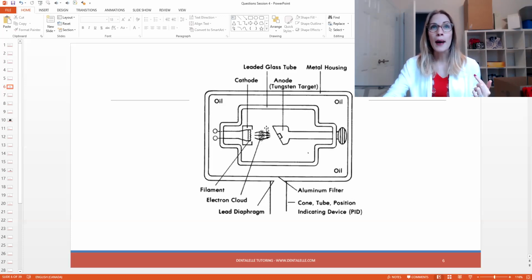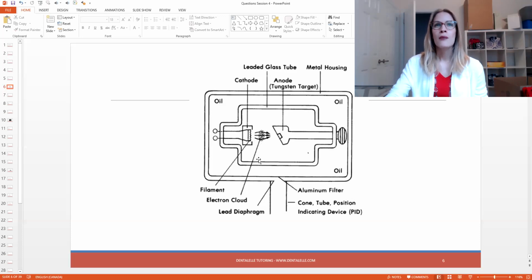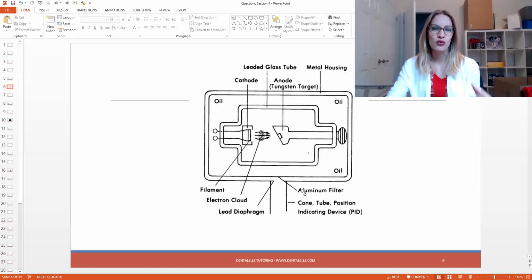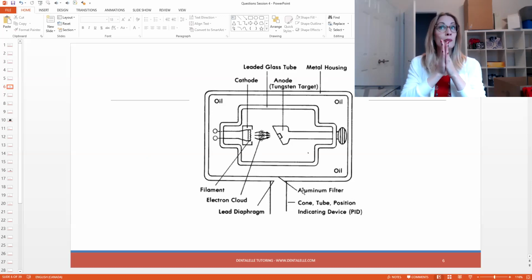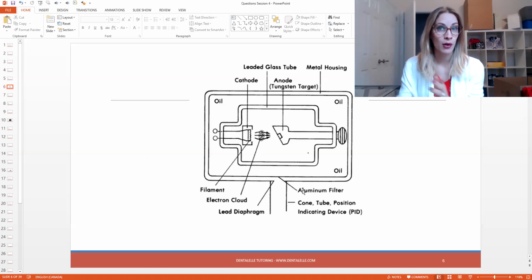So it's all happening as soon as you turn it on, but then without actually pushing the button, that's when things become exposed. So I don't want to talk about it too much because I do have some questions coming up that I don't want to give you guys the answer to yet. But make sure you understand the aluminum filter. Make sure you know what that is, and make sure you know what helps to restrict the size of the actual beam. And we will talk about that too.